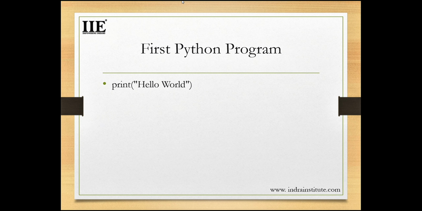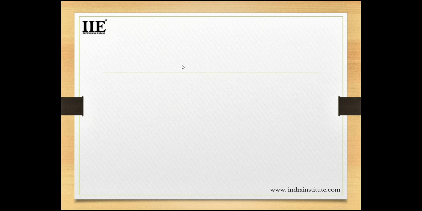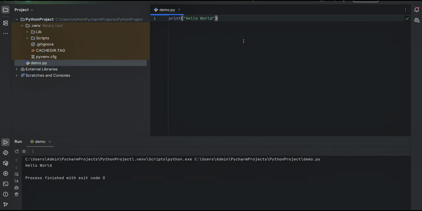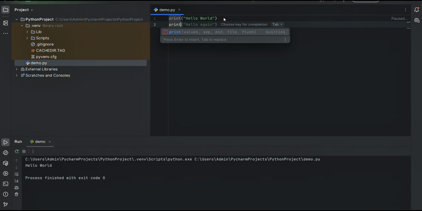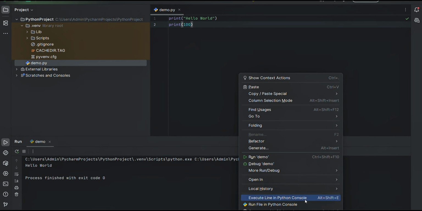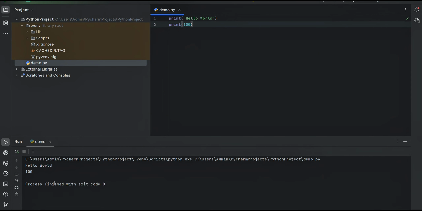Next, understanding print. Let's see, this is one example. Let's see print of a number. It also runs here.